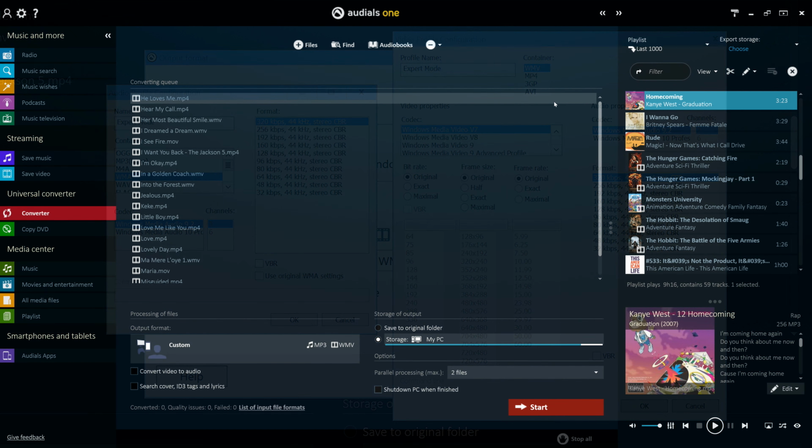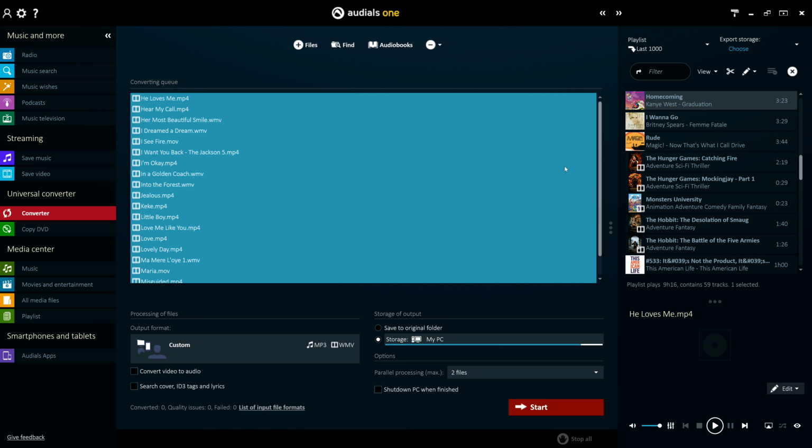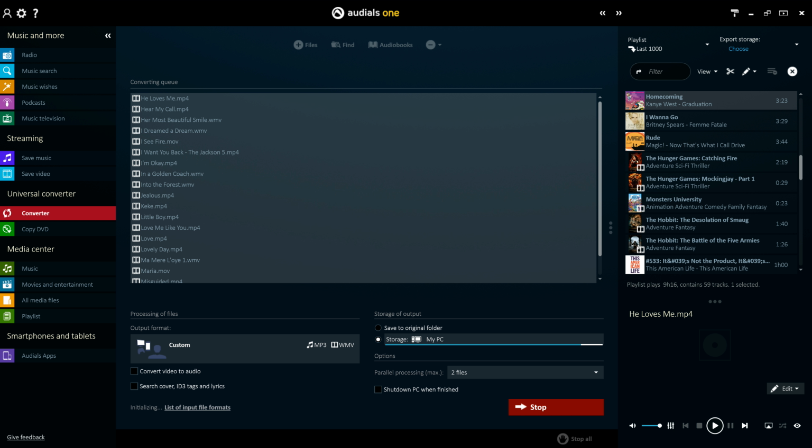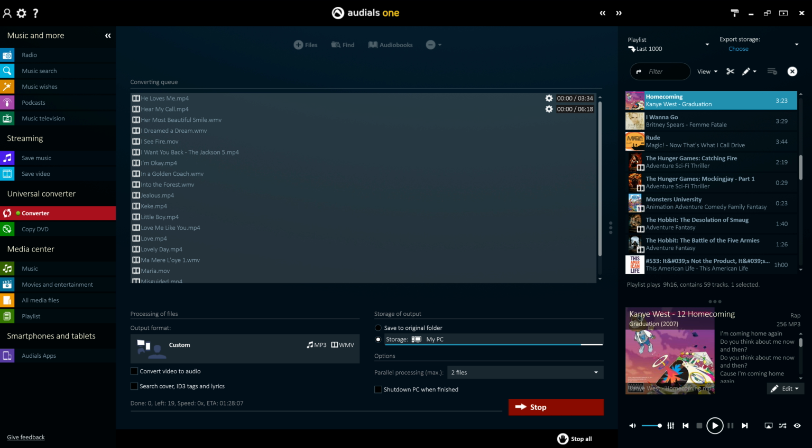Audials has a unique innovation so that the quality of your media doesn't suffer through conversion. With perfect audio and perfect video, we give you our promise of quality with a well-developed process that ensures the best results every time. Finally, conversions can be scheduled and batched together, and an automatic shutdown after completion is also available, making conversions as effortless as possible.